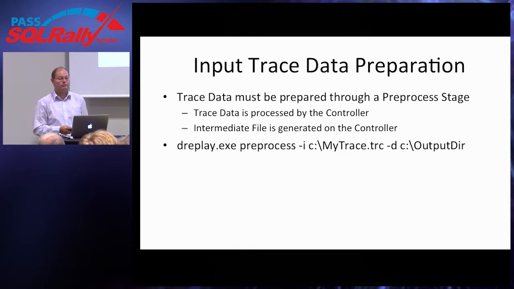So in the first step, we have to prepare our captured workload. As you have seen earlier, we have a DRC file, around 80 to 90 megabytes. In the first step, we have to run that trace through the so-called preparation phase, which means the trace will be converted to a format so that we can use that captured workload through distributed replay. That's the first step that we have to do. So you can't feed directly a trace file or a trace table into distributed replay. You always have to prepare it in the first step.